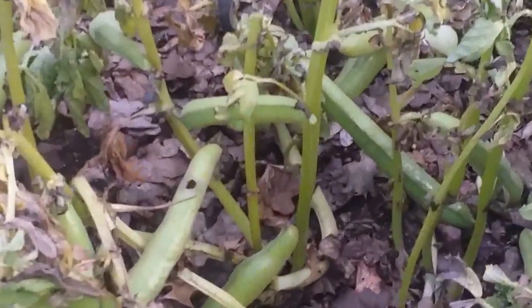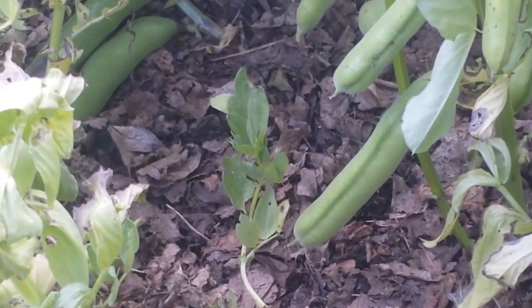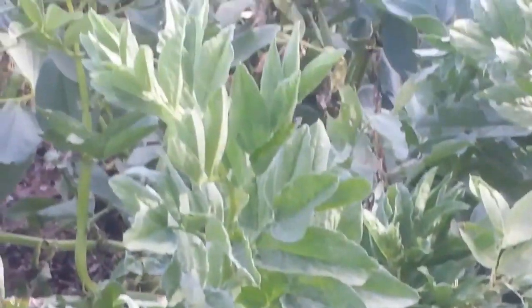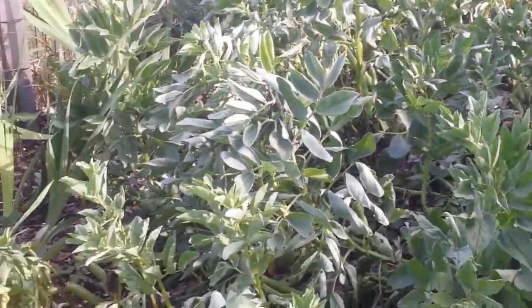Especially Monica, which is a really good variety. Look at the size of the pods. They're huge, they're like big sausages. Compared to the Hurst Green Shaft, they're really good. And Aquadulce.